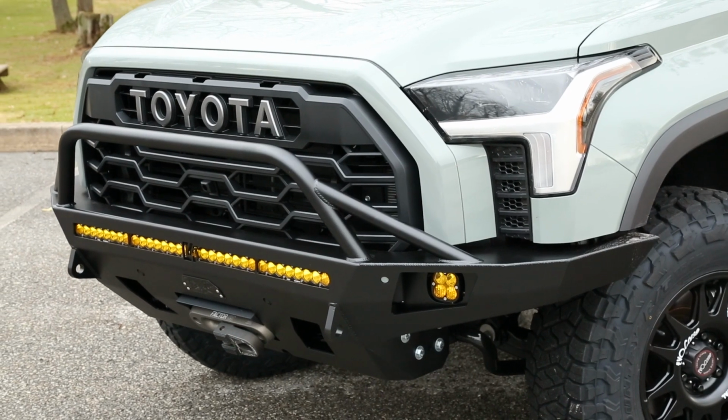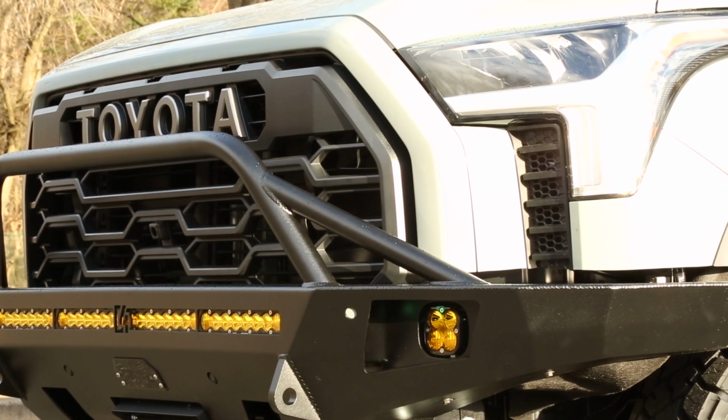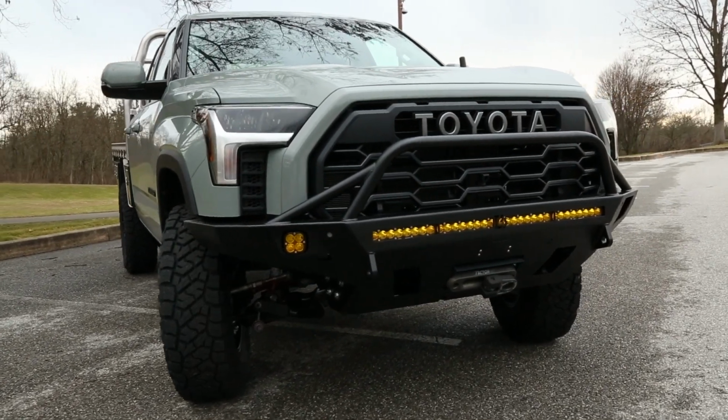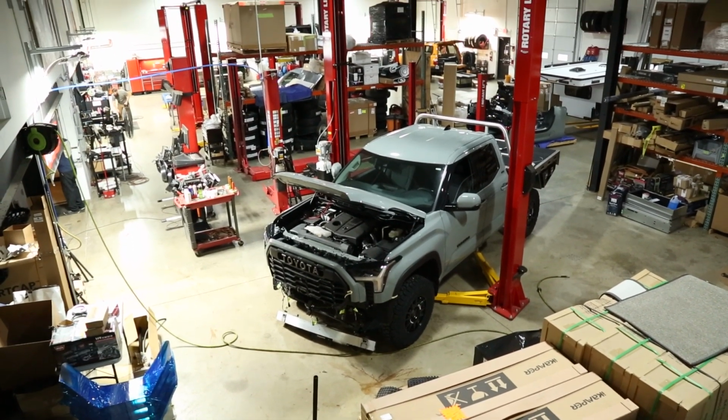The grill needed to look the same as the bumper. We put on a full width bumper that gave us that high clearance, the better approach, winch mounting capability, lighting, all while not being too much on the front of the truck. A lot of times customers come to us and they want our preference or our recommendation, and we're looking for those important factors like Pete said: high clearance, added protection, the ability to mount lights, winch mount, recovery points. Checking all those important boxes and then trying to find something that aesthetically pulls the whole thing together and looks like it should have been like that from the factory.